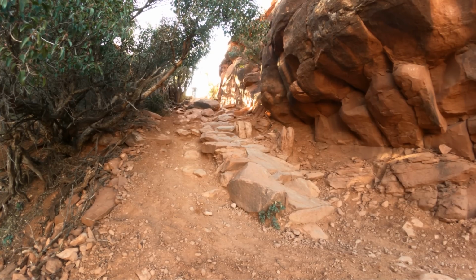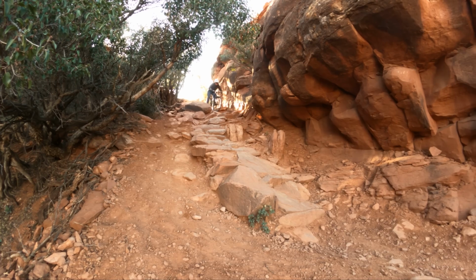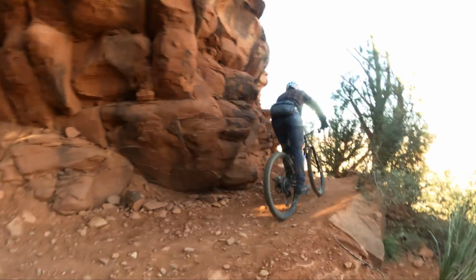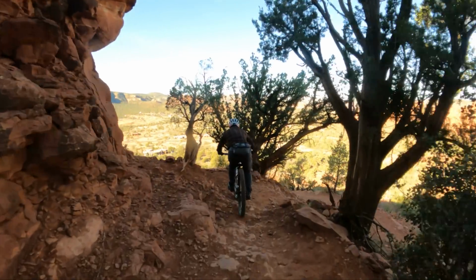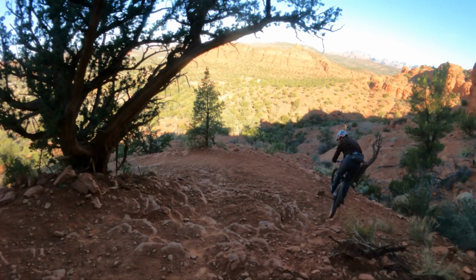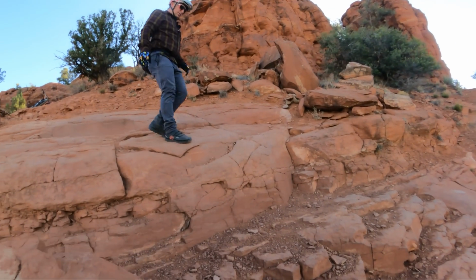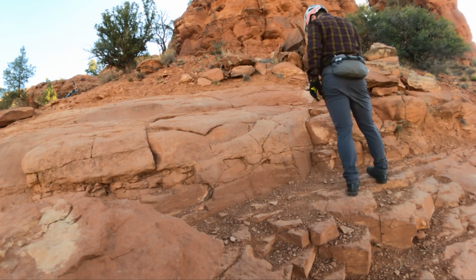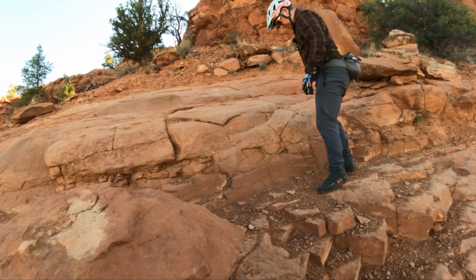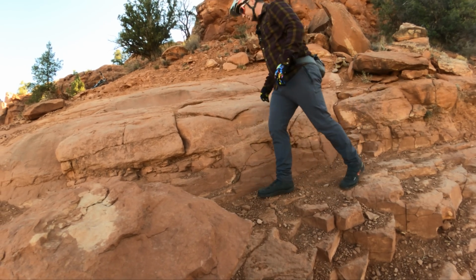One of my favorite aspects of this bike is that I can fit that 175 mil dropper. It really comes into play on moves like this. This bike is so easy to control. Oh, I love it. What a beautiful bike. This is a big move, and this is scary on a 120 mil fork, but this thing is so composed. It's the most composed 120 mil frame I've ridden. That geo is fantastic. Nothing weird's happening.